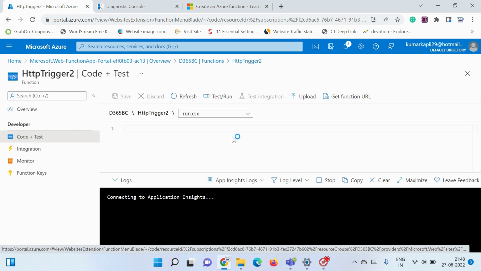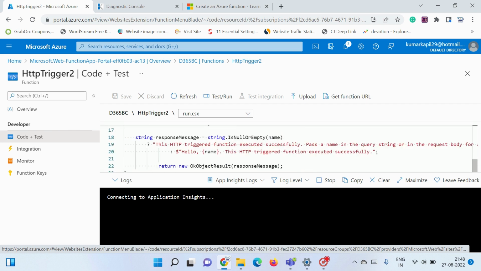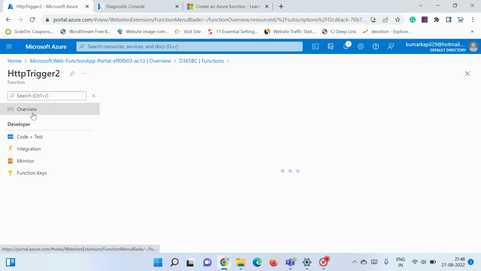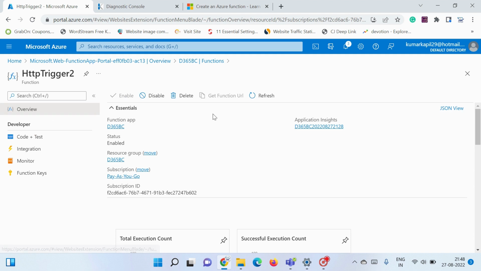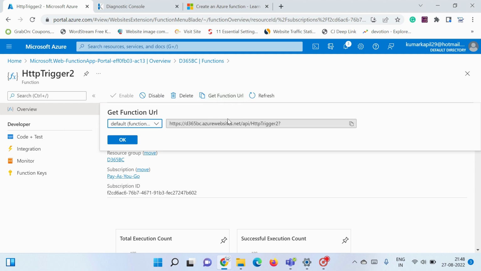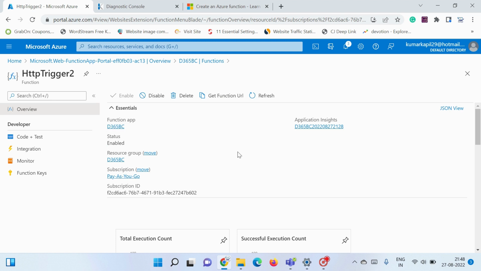So this is the current code which is written here. Let me go to the overview again. Okay, now it is enabled. Click here and you can see it now. A simple URL, no key is added because here we have used the anonymous method. So there is no key added to it. But both of these functions we will access.